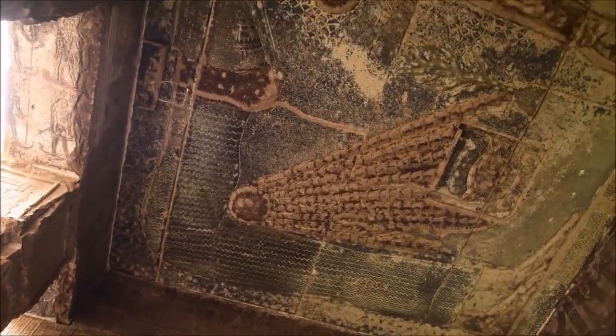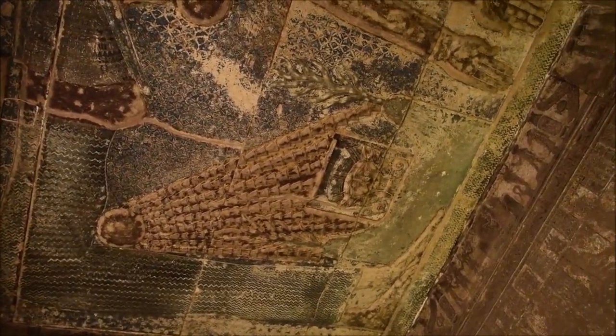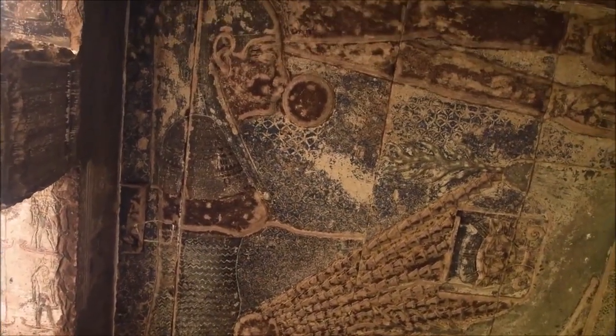Up here, the ceiling is very interesting. There's a lot in the ceiling. Remember I said Nut, the sky, is feminine. There's a sister-brother temple at Edfu, with a room like this but different, that we'll go to. That one's pretty ruined, and this one is in pretty good shape. You see Nut stretched across the sky with her arms down there, and her dress is made up of water. That's the primeval water. In other words, she's the celestial, primordial waveform that's manifesting the universe. And up there, she's swallowing the sun by night.